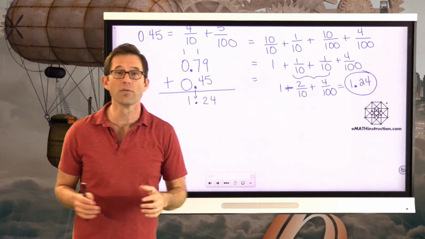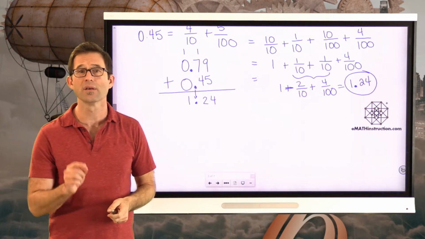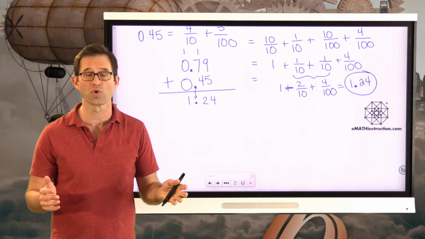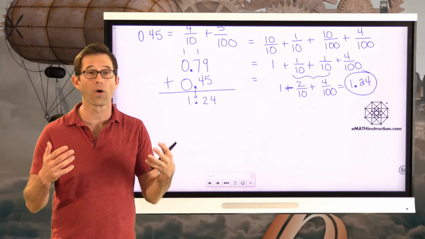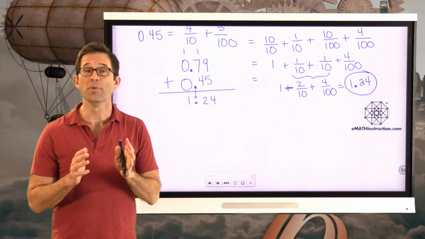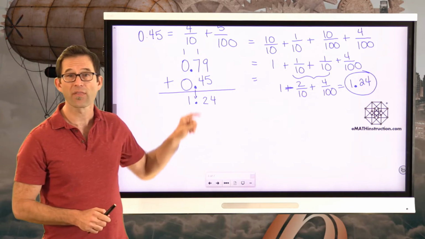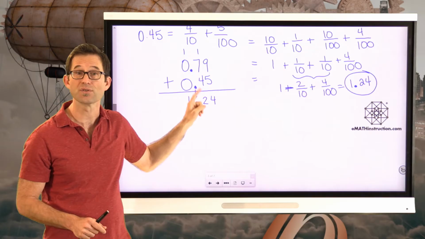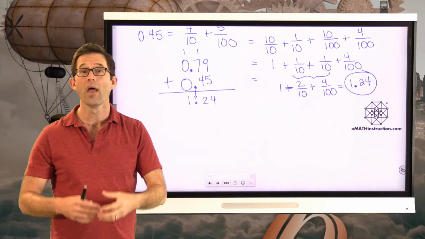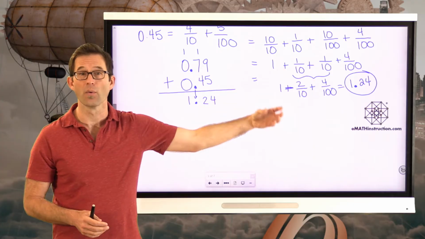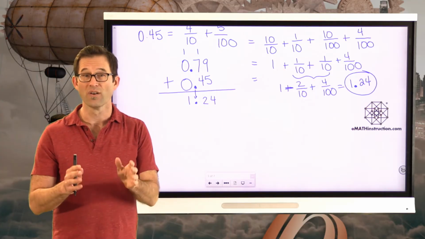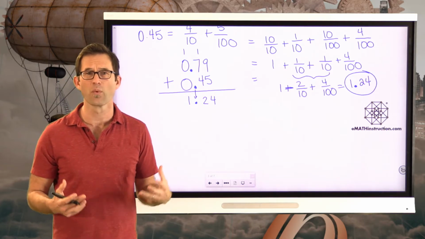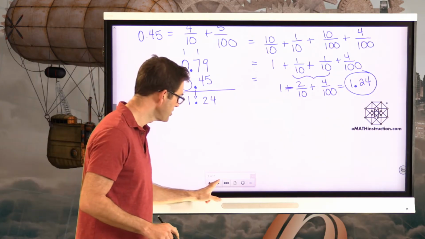At the end of the day, here's the beautiful thing about adding and likewise subtracting decimals. It works exactly the same way it does when we add and subtract normal whole numbers. And it works that way because of our decimal system. The fact that 10 of these is equal to 1 of these, and 10 of these is equal to 1 of these. So we can do this business where we add, and if we have more than 10 of something, we can always carry, and we can also do some borrowing in the case of subtraction. So let's get into some real practice work with adding decimals and see how it goes.